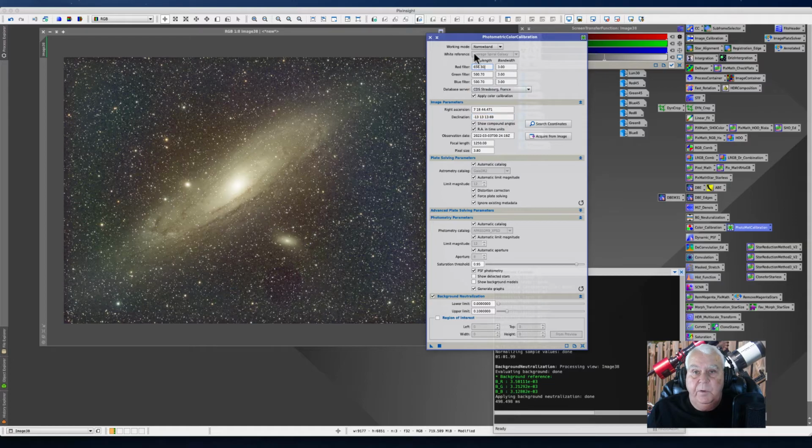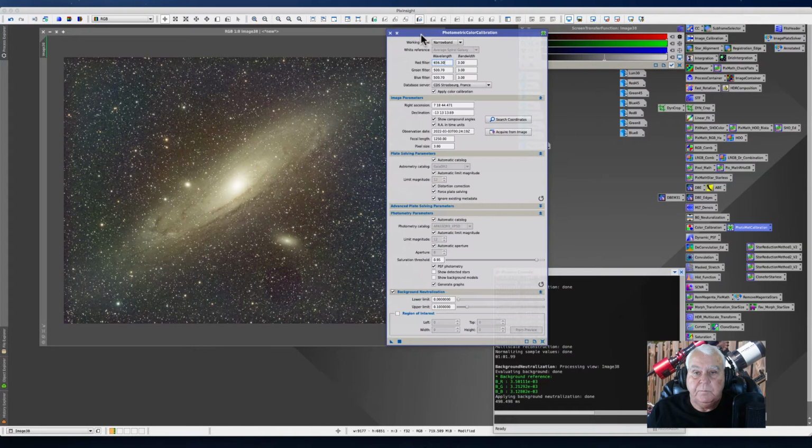When you bring up Photometric Calibration, you're going to see the need to add catalogs to your astrometry and your photometry. And to find these catalogs, you need to go to the PixInsight page, their website for PixInsight.